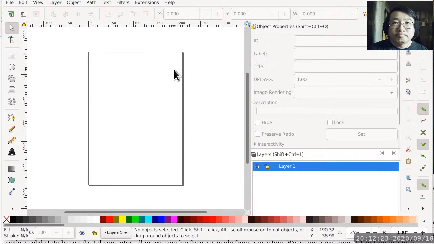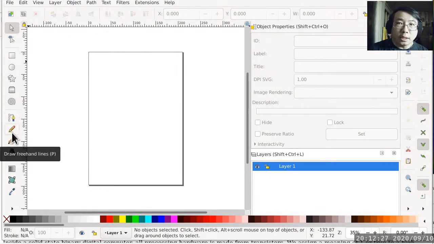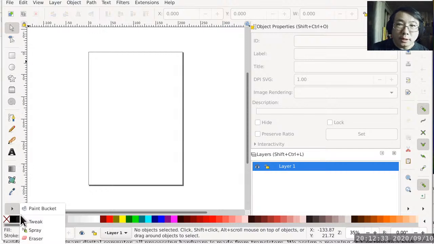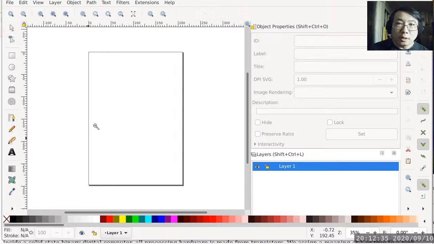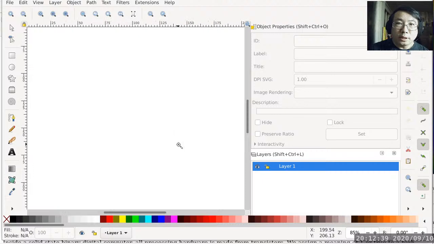Okay. All right, so let's go ahead and focus on just a portion of this area. Unfortunately, Inkscape is not really designed to be used on a small screen, which is kind of what we're dealing with here. Okay, so there we go.